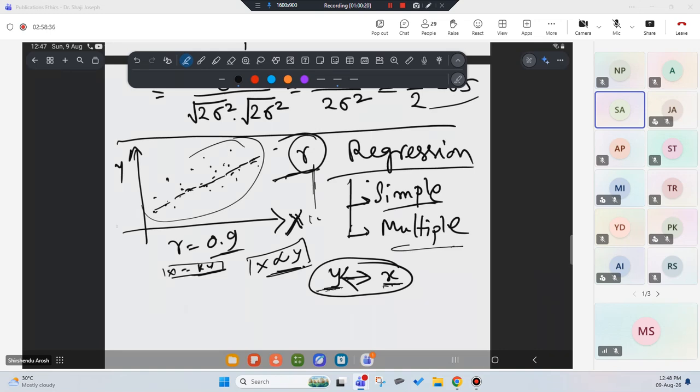There is only one set of axes, where, say, suppose sales and profit in a company, particularly your profit depends on the sales. If sales increase, profit increases. If sales decrease, your profit decreases. If this is the scenario, then you can say it is a simple regression model.